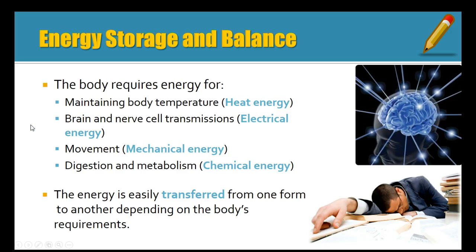So there are a whole bunch of reasons that the body needs that energy and will use it for all types of different bodily processes. Maintaining body temperature, brain or cell transmissions, movement or digestion. And the energy is transferred from one form to another depending on what your body needs and the processes that it requires to maintain life and all those bodily processes.